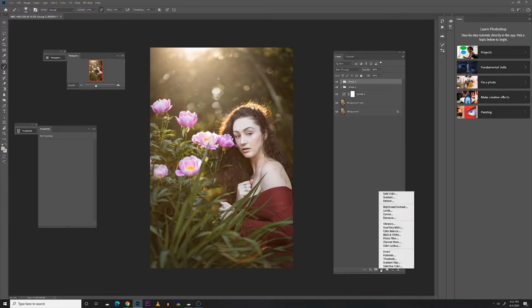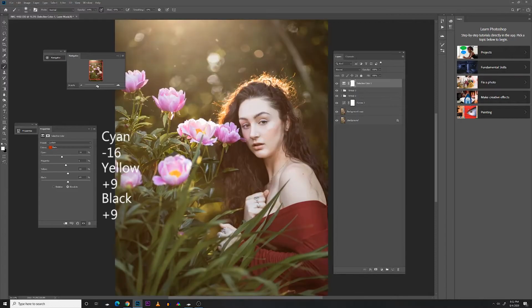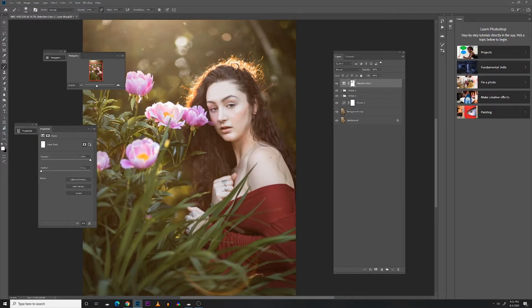Okay. So the next thing I'm going to do is start the color grading. The first thing I like to do is color correct the skin. So what I'm going to do is add some reds into the skin, about there, and I'm going to add a little bit of yellow, and I'm going to darken the skin a little bit, just darken the reds. I'm going to mask this out so it only affects her skin.